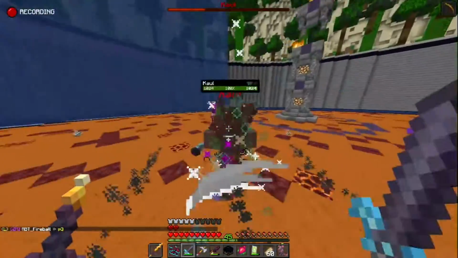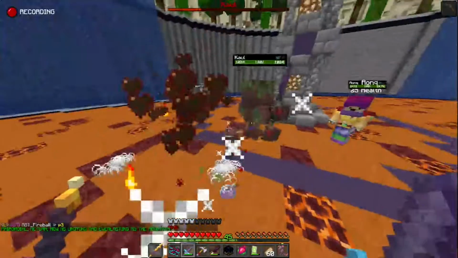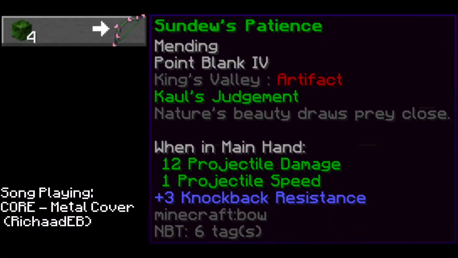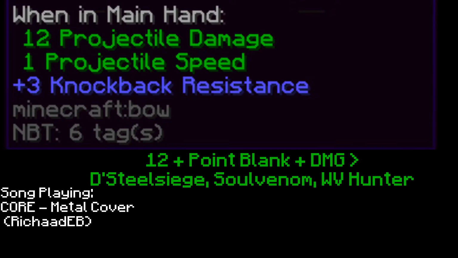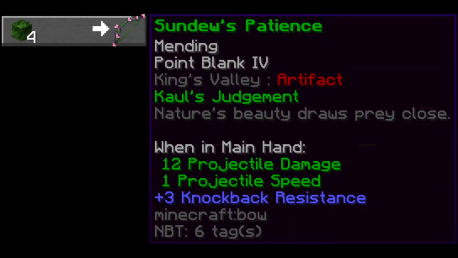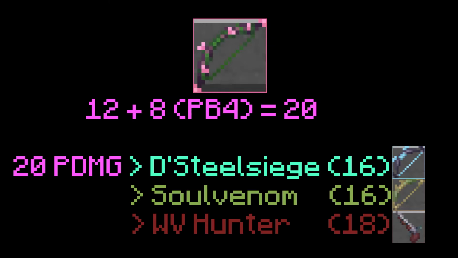All 4 artifacts are very straightforward when it comes to which artifact is most useful to which classes, starting off with Sundew's Patience. Because of it having Point Blank 4, it technically has Region 1's highest projectile damage output in the game by far. Point Blank is a custom enchant that adds 2 more projectile damage per level whenever you shoot an enemy within 8 blocks. That being said, the maximum output is at 20 flat projectile damage with this bow.